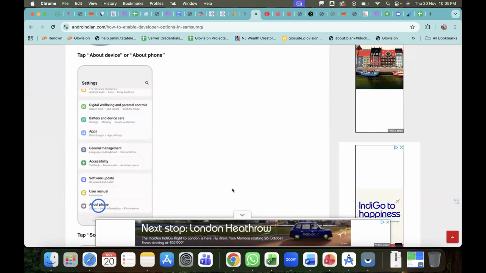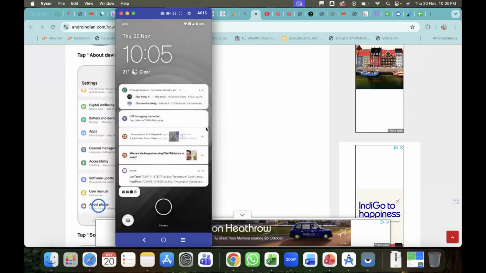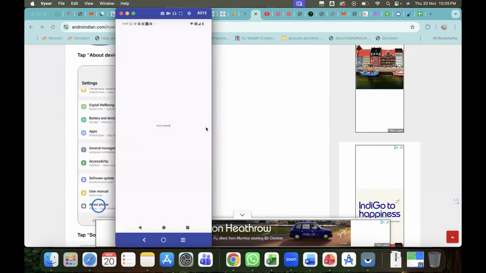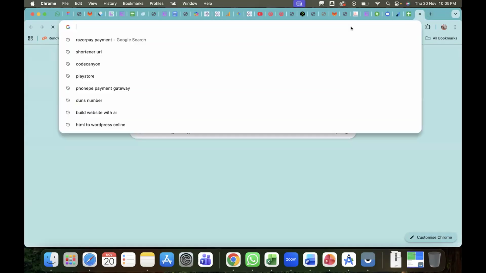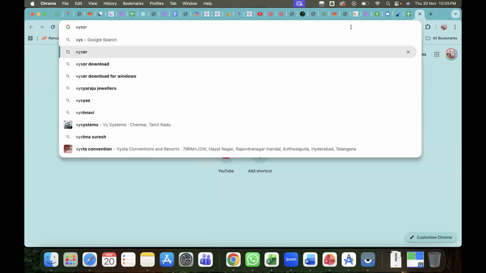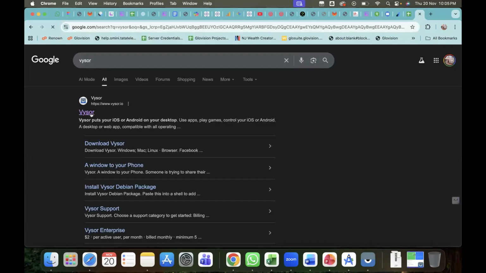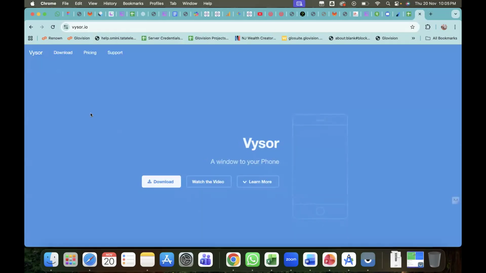You can just remember this for the future, when you do it, this will help. Now, like I shared my mobile here, you are seeing my mobile here. If you want to see my mobile here, you have to install this Visor on a laptop, and automatically that app can be installed on our mobile so that we are able to share here.